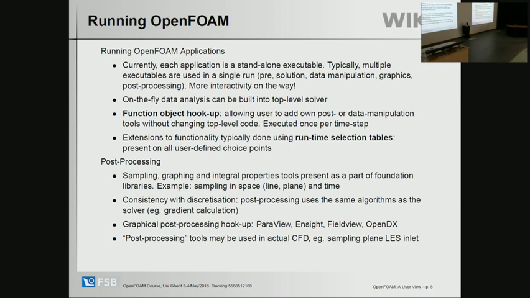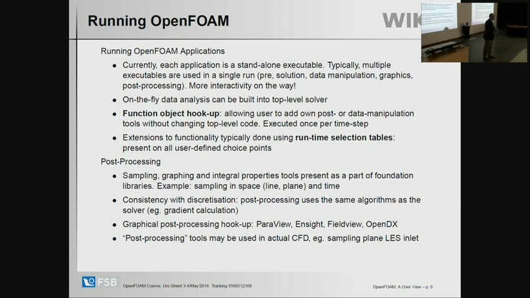Well, when we run a large eddy simulation, I don't just need to have the instantaneous velocity field, but also the average. Or if I'm running a really big simulation of a ship on waves and I'm just interested in the free surface, I may not wish to output all of the details of the simulation on disk. I just grab an isosurface off the free surface and then visualize it some other way. There is, of course, lots and lots of those, and they are done in a different way. But most importantly, they are done consistent with discretization.